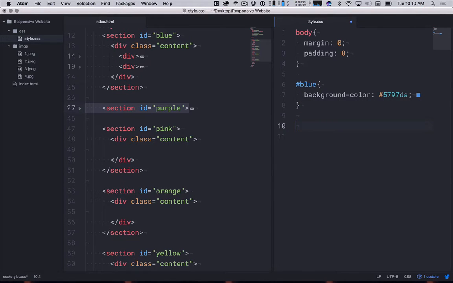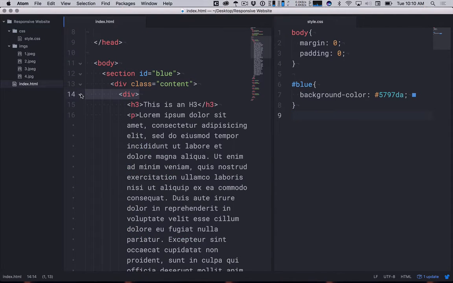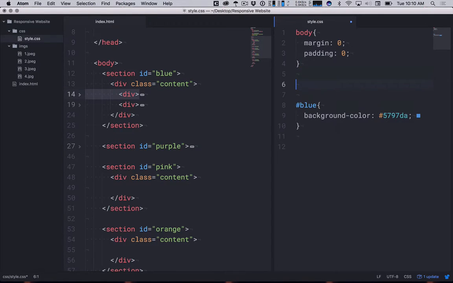So that's blue. All right, blue's taken care of. Let's do our next one, which is content. This is going to be general for everything, so it doesn't matter where you stick it, but I'm going to stick it up here just to keep things organized. I like my CSS style sheets to be organized general to specific. So for content, the class is just that period. This period means class. See how the colors are the same? Class is a period in CSS.